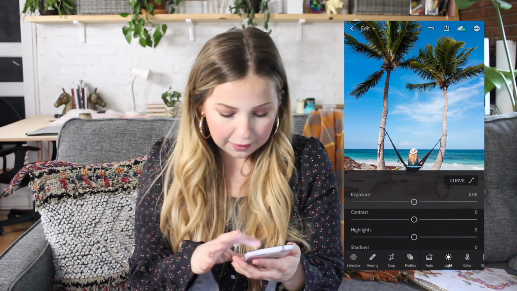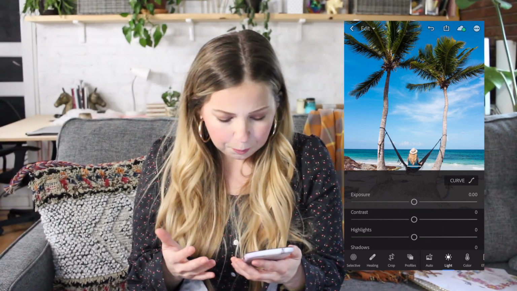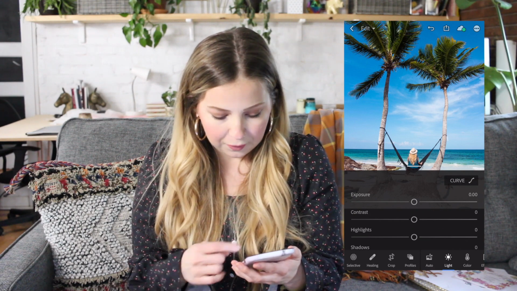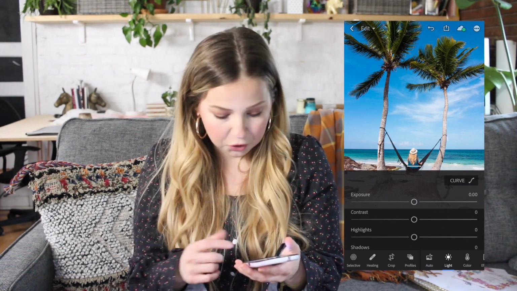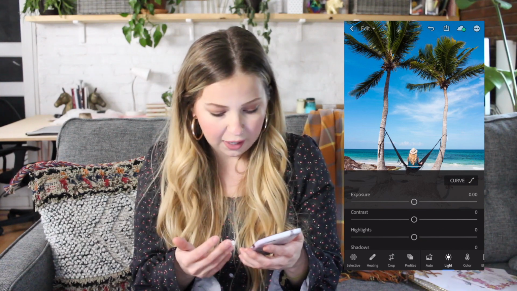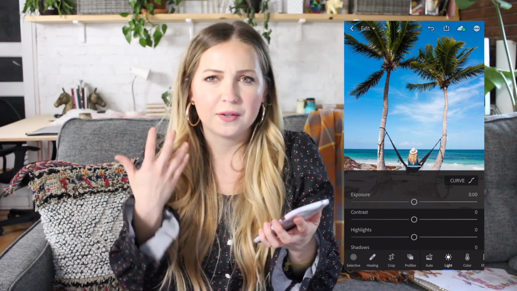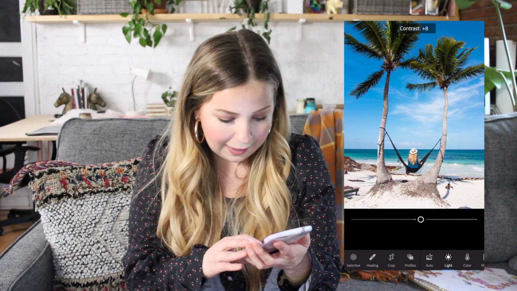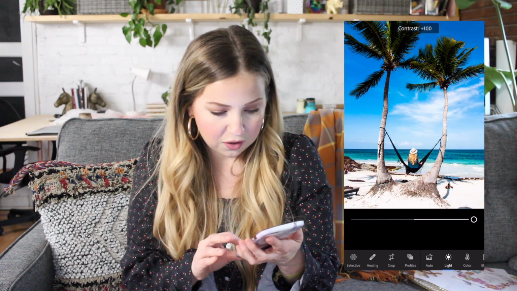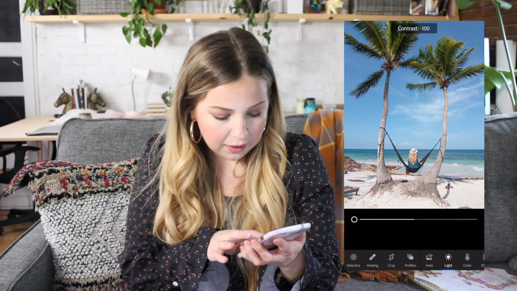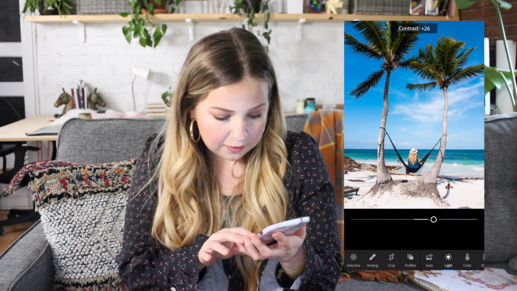So when I'm looking at this photo, it's actually pretty fine. Light-wise, it needs a lot of contrast, and I can just tell when you look at it, everything's kind of dull, and contrast is just going to make the shadows and things pop. So let's just go ahead and add some contrast, and you can see if you push it all the way to the right what it does, and all the way to the left what it does. And I'm just going to settle somewhere in here. And this is a great thing to do to any photo. It just really changes the photo just by doing that one thing.